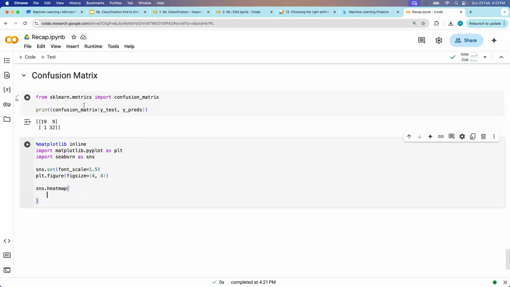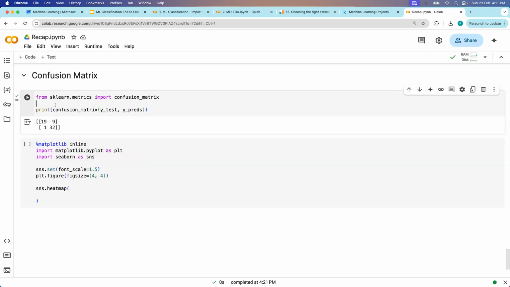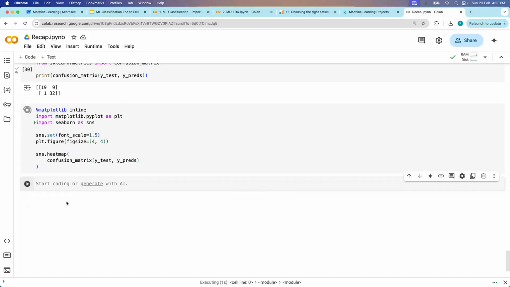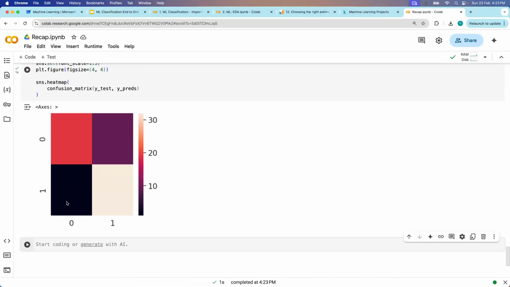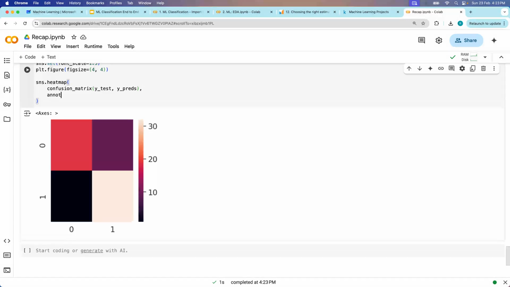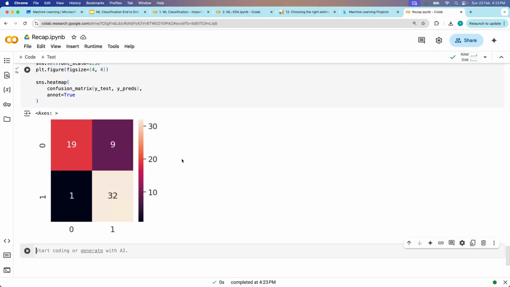Whatever I have written over here, the confusion matrix, I'm going to write the same right here: confusion_matrix of y_test and y_pred. Okay, this looks good. And what exactly is inside this? So let's keep annot equal to True. Okay, so it is representing now.